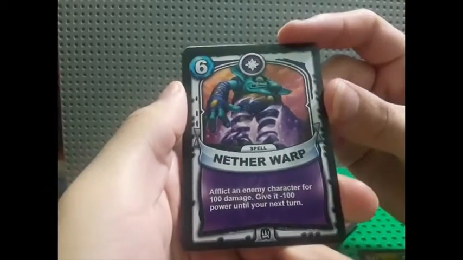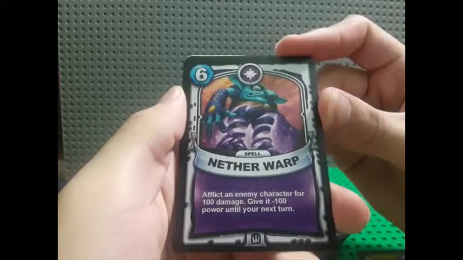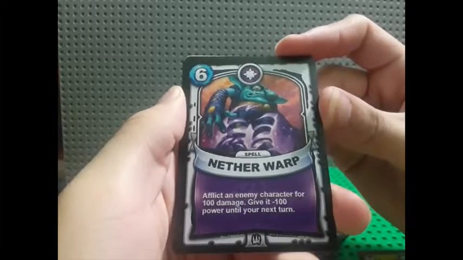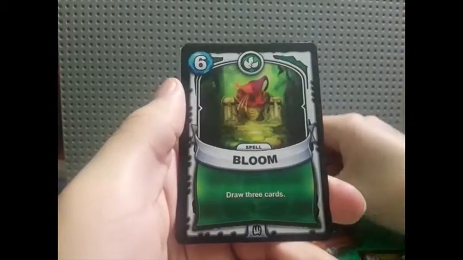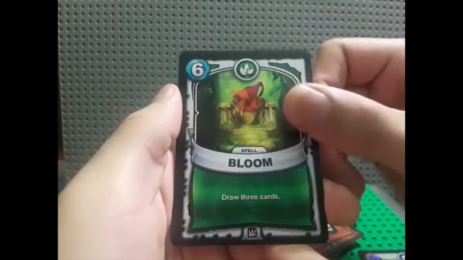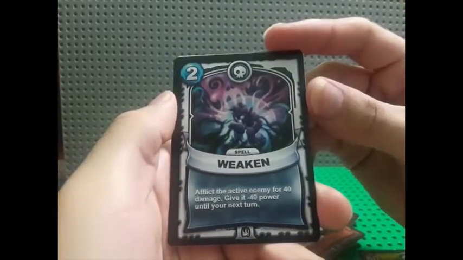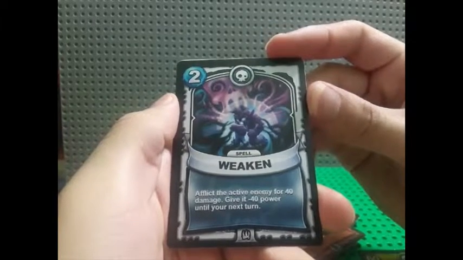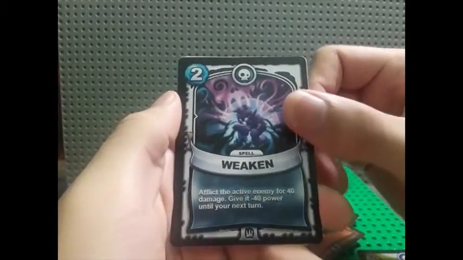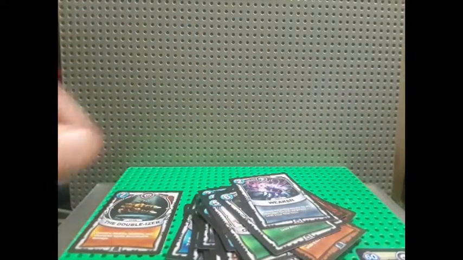Okay. And spell, Nether Warp: inflict an enemy character for 100 damage, give it negative 100 power until your next turn. Okay, and Bloom: draw 3 cards. Spell, Awaken: inflict the active enemy for 40 damage, give it negative 40 power until your next turn. And, yep, it seems to be all of the cards.